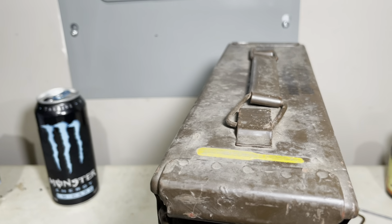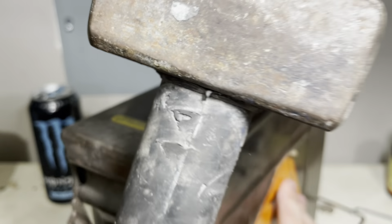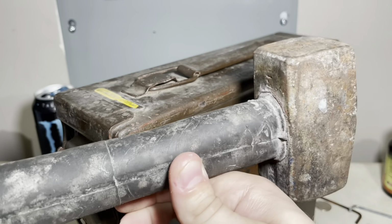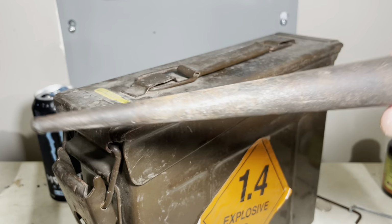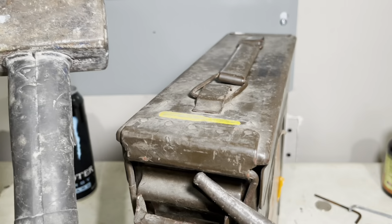Just kidding. Everybody needs to have one of these. Nice mash hammer. One of these. Drift pen, iron worker thing.